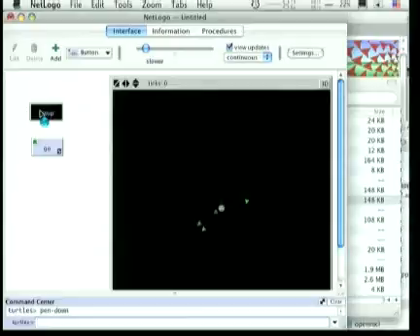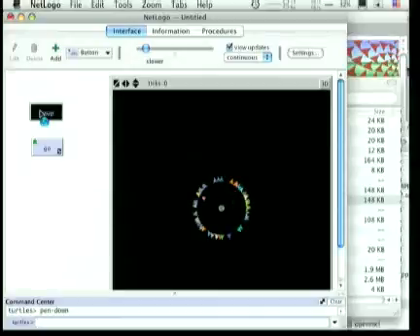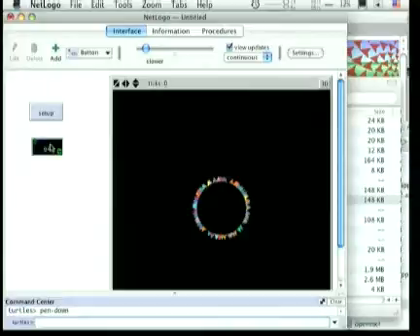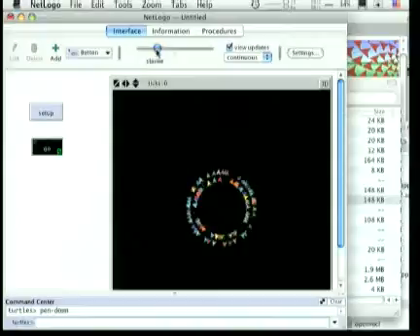So we'll do a setup. And that's exactly what we told them to do. They start out at random orientations from the center, and they simply march forward 4 steps. Now what do you think is going to happen if we click the go button? Well, we've essentially told all of those turtles now to go in a circle. Let's speed this up a little bit.